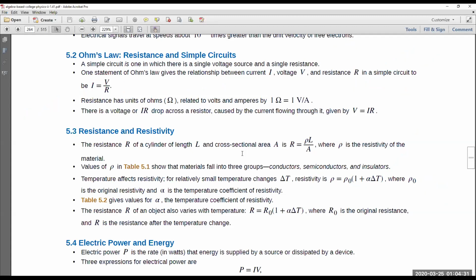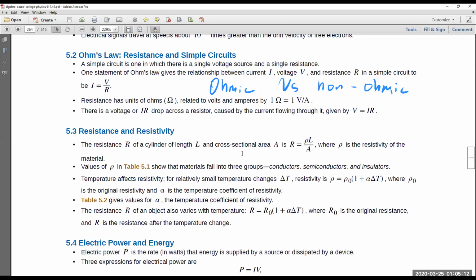So that's the difference between ohmic and non-ohmic. It's one of the learning outcomes. So you should be prepared to differentiate between an ohmic material and a non-ohmic material by describing in words or by using a graph. An ohmic material will have a linear graph between voltage and current. A non-ohmic material will have a curve. An ohmic material has constant resistance. A non-ohmic material has non-constant resistance.